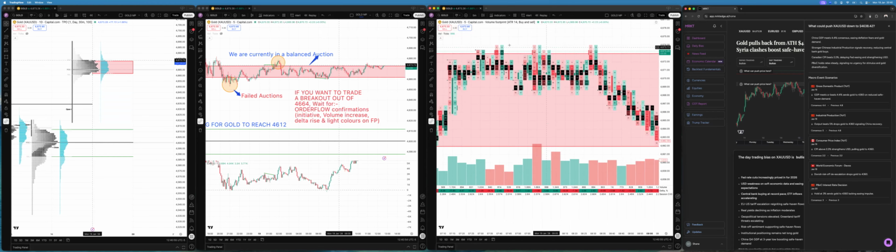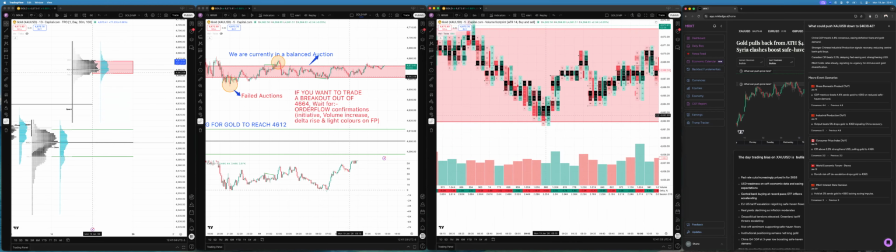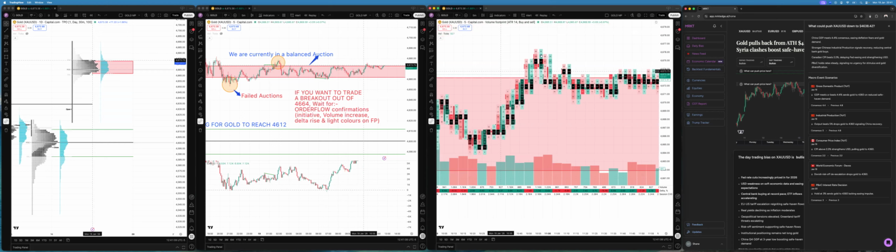Continue going up, testing with rejection. You can see we're just rejecting the value area high and coming back to the value area low. So today was just trading in ranges. You can see it immediately tried to come out. We had an indecision. Now this is what you want to see. When you break out, you have to see light colors. But this one was a failed one because volume never shifted that much.